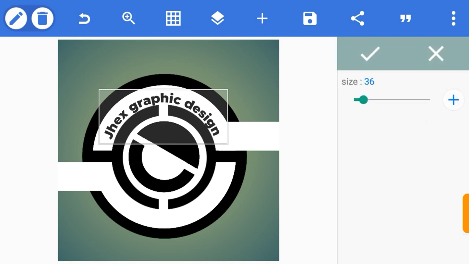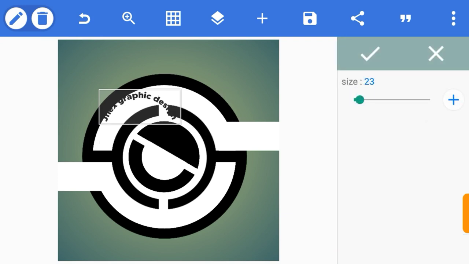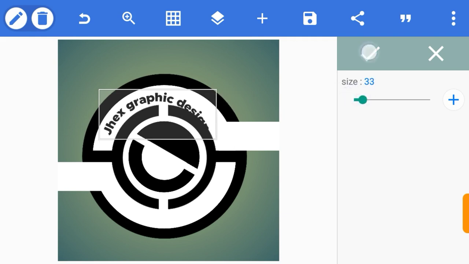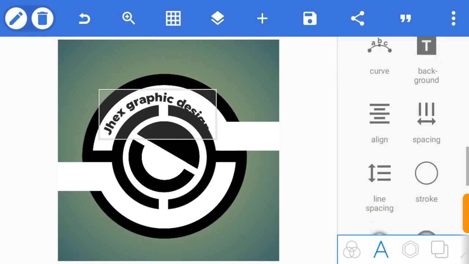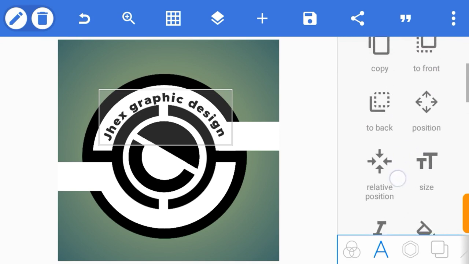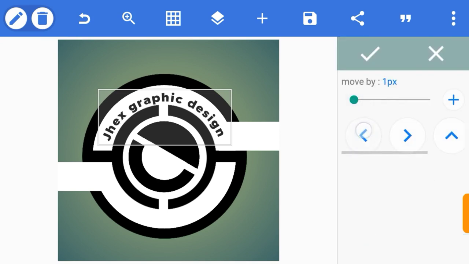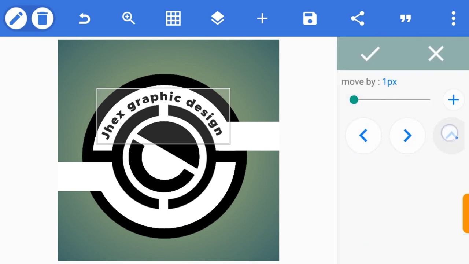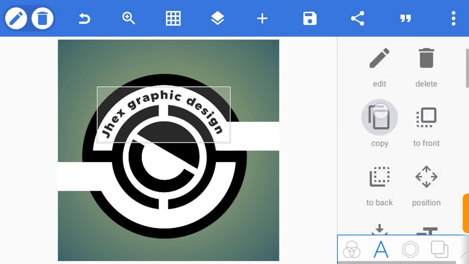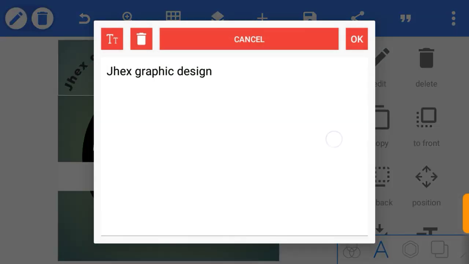So you reduce the size, and then increase the spacing. So you make sure it's at the middle of the curved circle. So you copy and then write the other text.